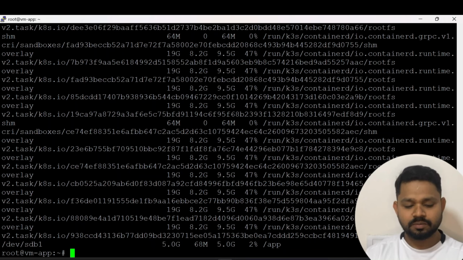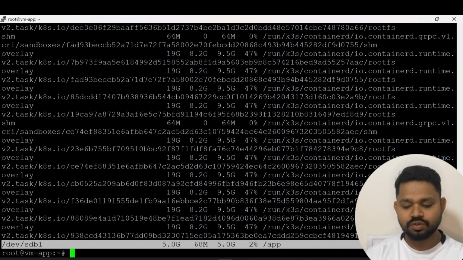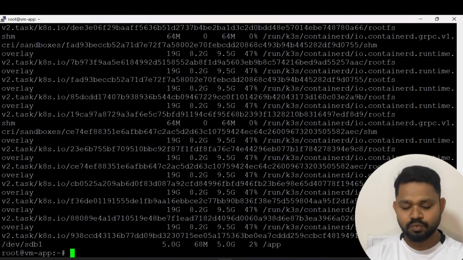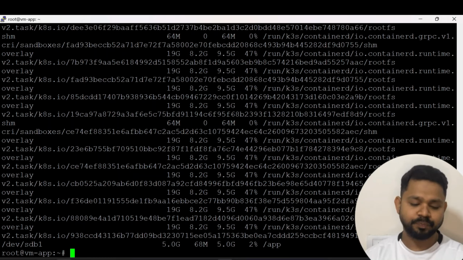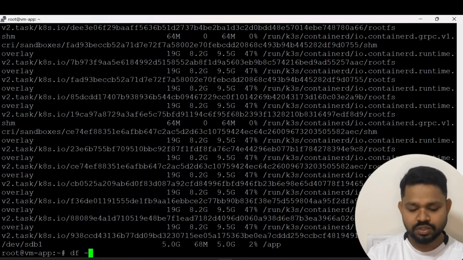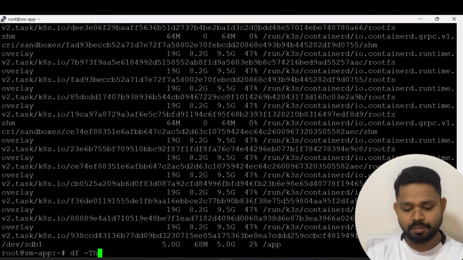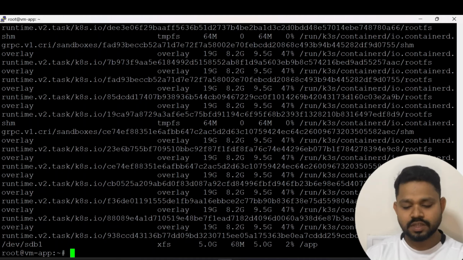The last partition that you need to focus upon is /dev/hdb1, which is 5 GB. It has been mounted on the /app directory. Now /app has become a file system. If you want to list the type of the file system, use the capital T option. It is saying that it is an XFS type of file system.